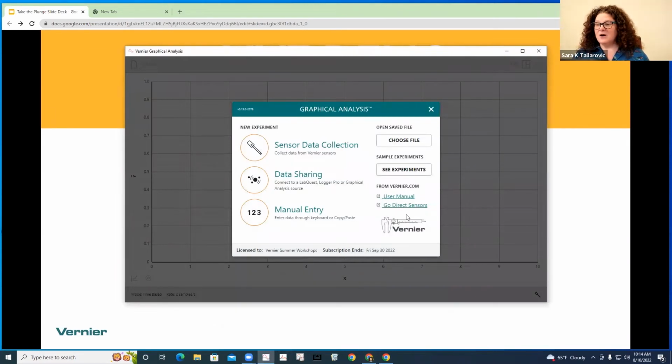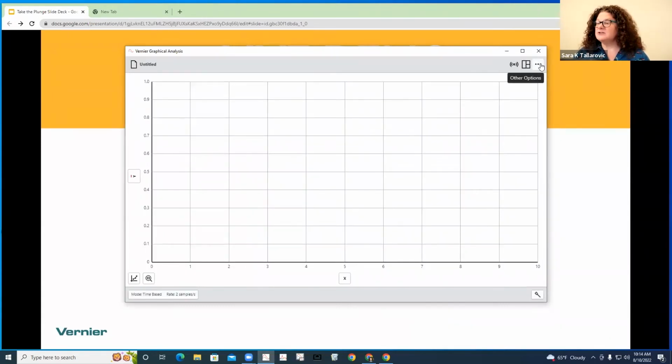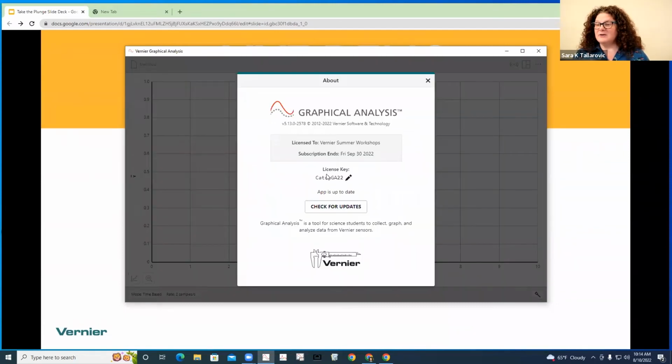All right. If you are launching it, I'm going to get rid of this little window for the moment. To upgrade your version, if you've already launched, you can put that into the About menu. I'm not being prompted for it, but you should be prompted in your copy. Oh, let's see, license key. So you can just enter it right in this box here to upgrade your license key. You can also use this one if you prefer, the Catch GA22, or you can use the one I gave you earlier. You'll put it in there and submit, and that will activate your copy. This one is actually a better code than the one I gave you, because it lasts until the end of September. And then you'll upgrade.